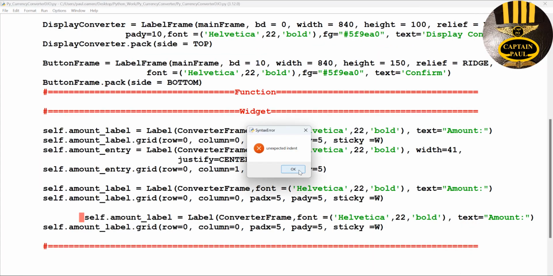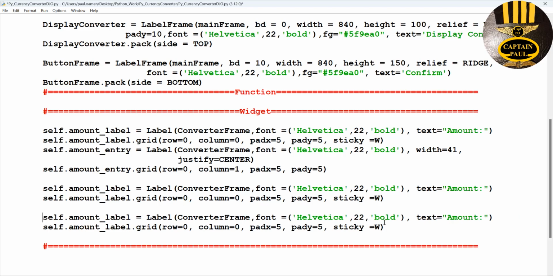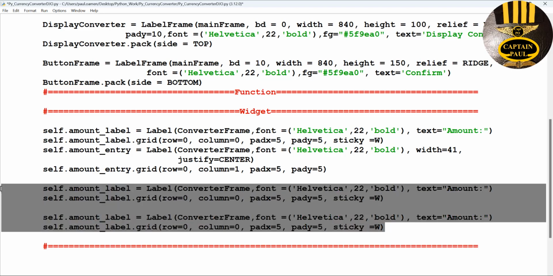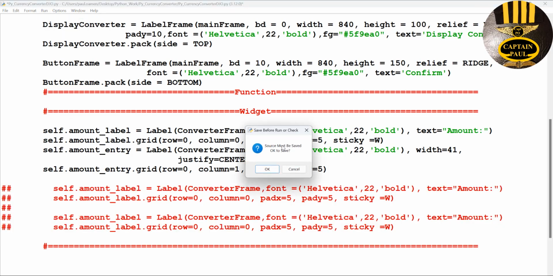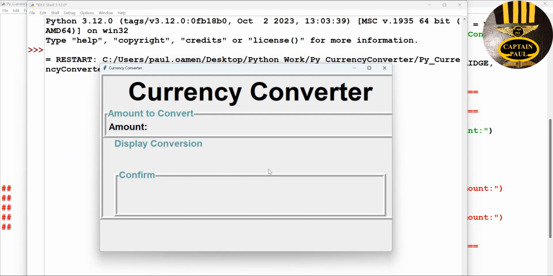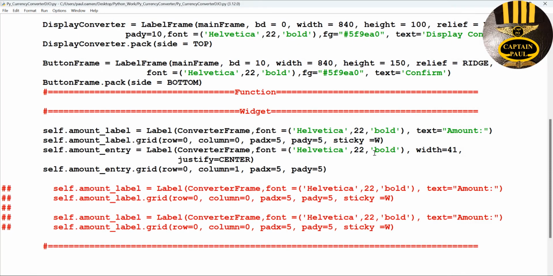Save first. Okay, oh, I need to get this one indented. And I don't need this just yet. So let's just comment this out. Hold on to the Alt key and press 3. Okay, comment those ones out for now. Right. There we go. So I now need my text in there. Alright, so here actually that should have been entry. There we go. Alright, let's try that out now again.